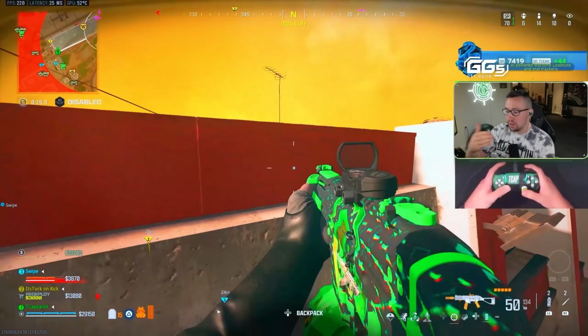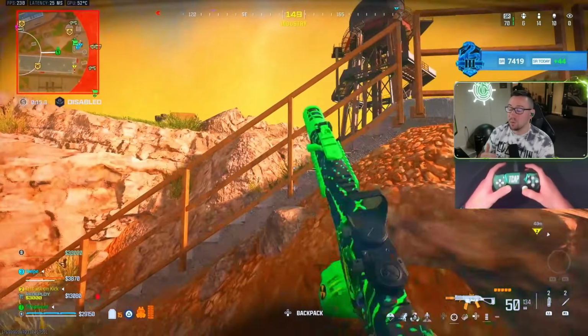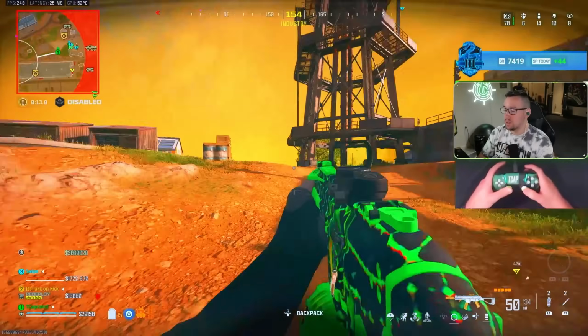So luckily we've kind of cleared off this side of the map. So Swipe's going to go back up and buy Turk back. And we actually have a ton of money at this point.